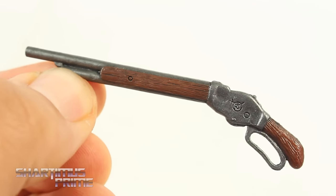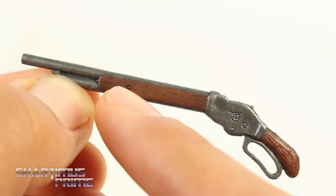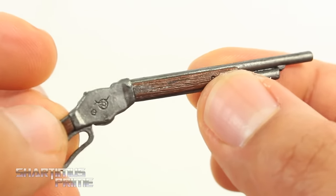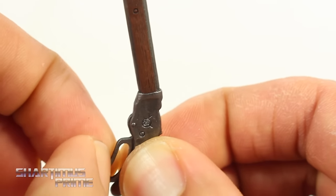Then here's the bartender shotgun, looking amazing. I love the paint on this. Nice sculpted detail right here for the wood, looking very realistic. Always thought it was kind of funny that the bartender was cool with the Terminator stealing that guy's clothes, but he had to draw the line at the motorcycle. It's so realistic looking, I wish this could swing down right here, but nah.